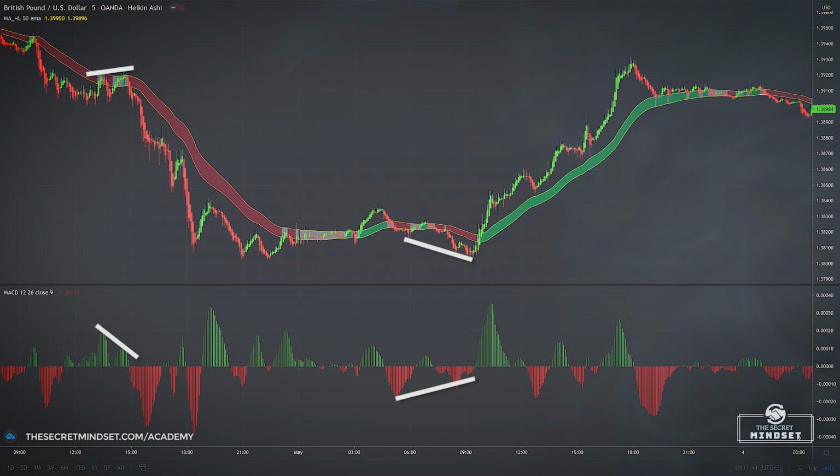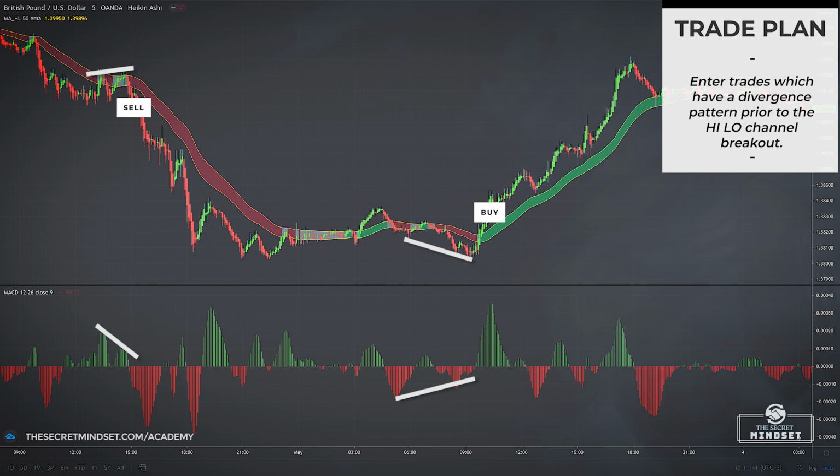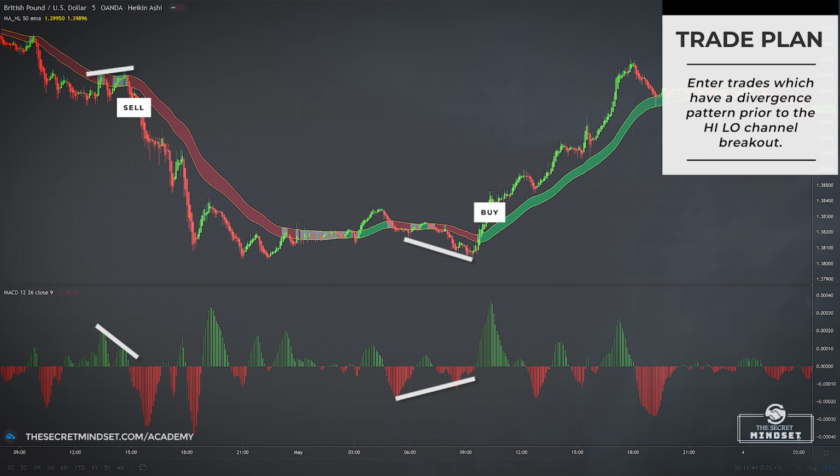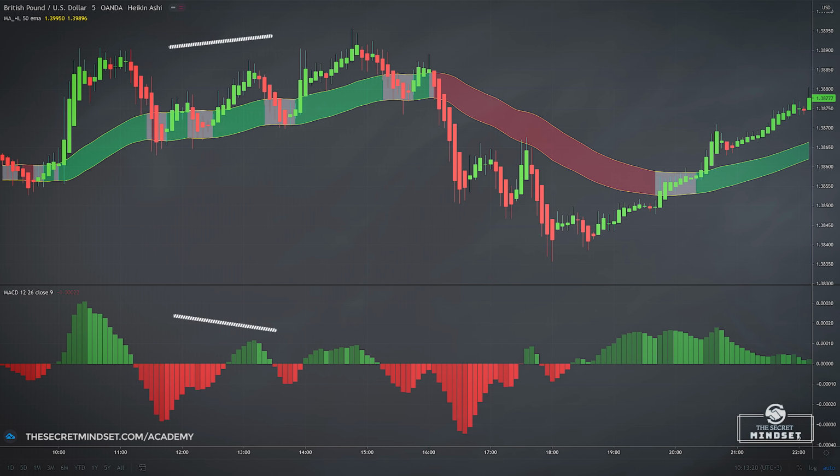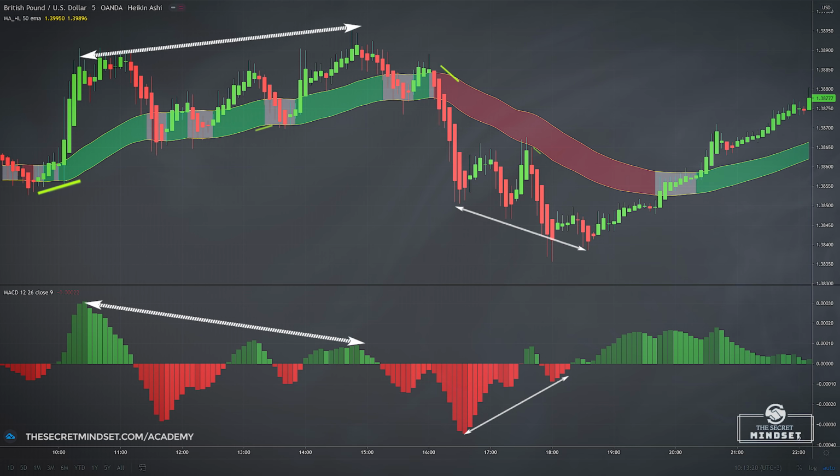Divergence trading is an extremely effective way to confirm our strategy. The reason for this is because divergence formations are leading signals. This means that a divergence pattern is likely to occur before the actual move. This way, we are able to anticipate and enter the trade using our strategy right at the beginning of a new emerging move. Here are several examples with MACD histogram divergence as filter.